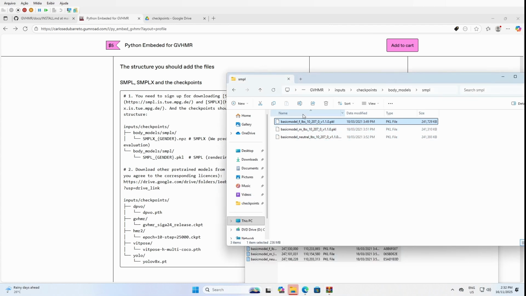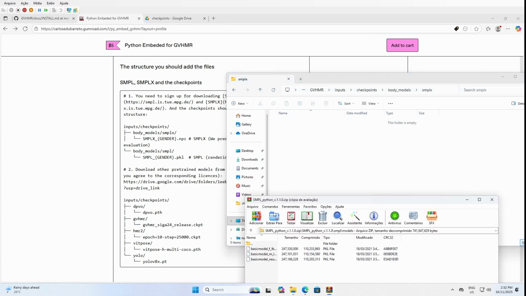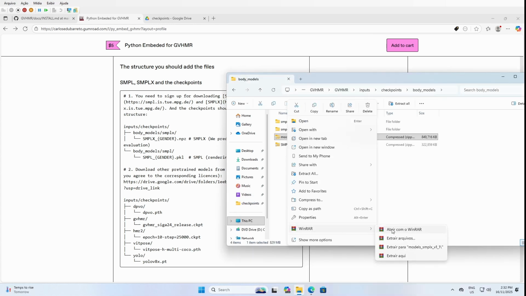So this one is an F, it's SMPL female. This M will be SMPL male, and this one SMPL neutral. Great.